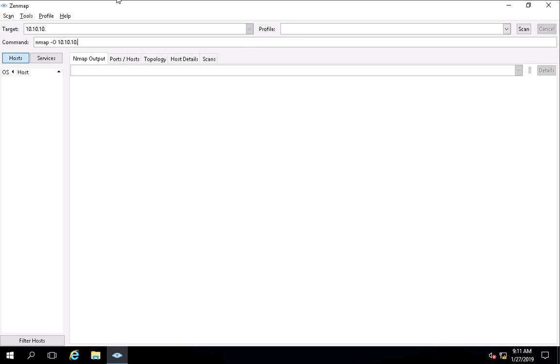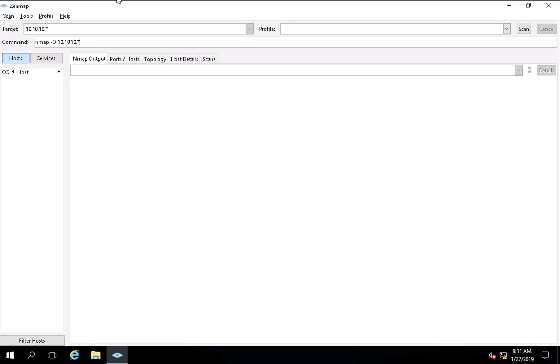And what I'm going to do is put an asterisk after that. That is an option when it comes to identifying the addresses for NMAP, to say basically we don't care what's going to be in the fourth octet, go ahead and try scanning any IP address that shows up in the fourth octet. So that should include 10.10.10.